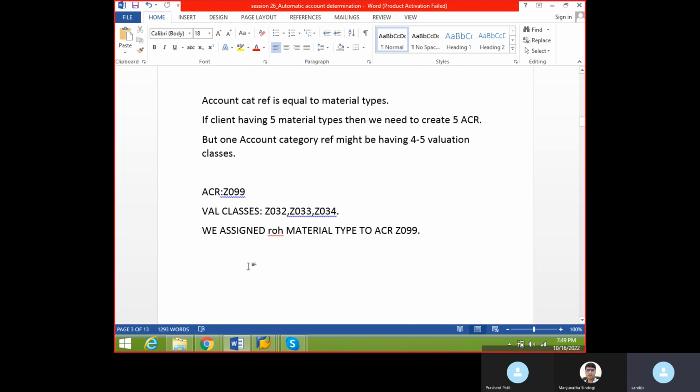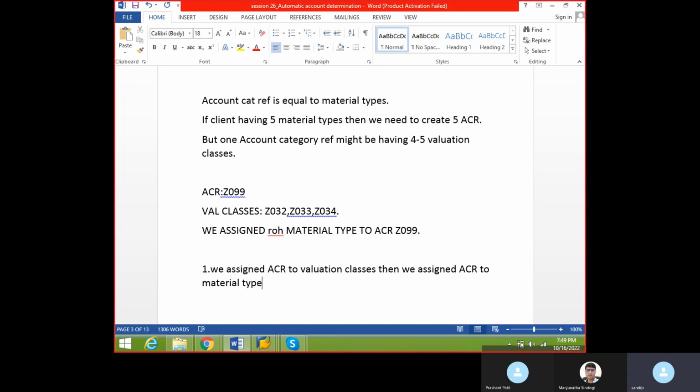So basically, first we assign account category reference to valuation classes. Okay, then we assign account category reference to material type.